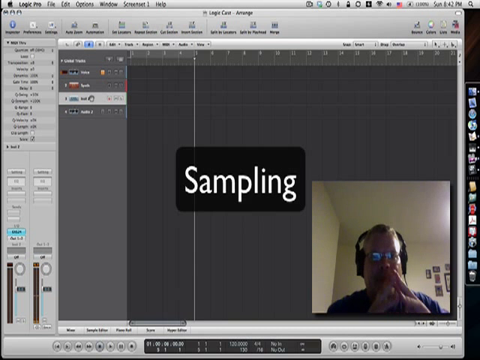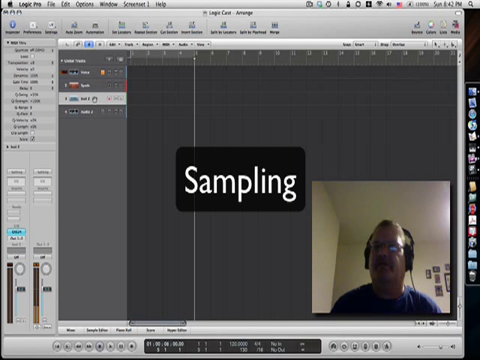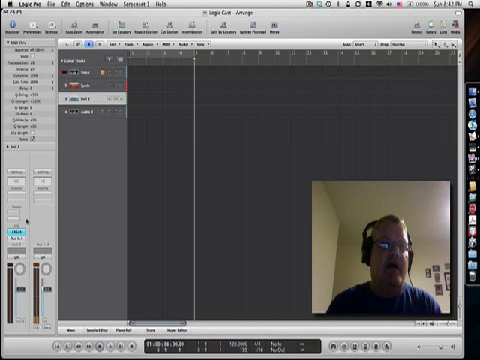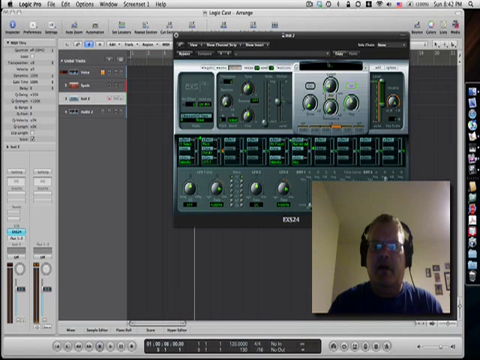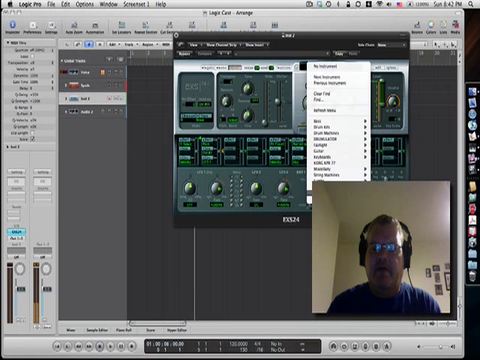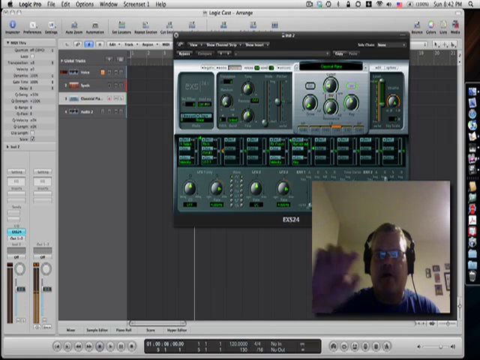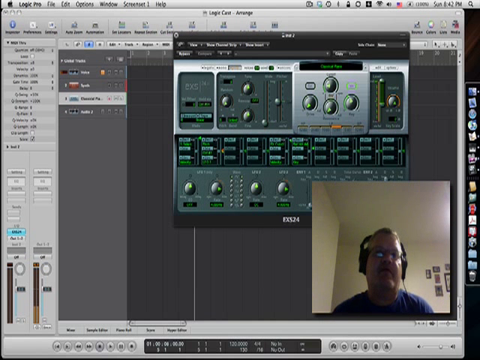Number two, sampling. Essentially, think of it as a sound camera. So any sound that we can record, we could then put into what's called a sampler, and then it could be laid out across a keyboard so we can play it. I have a sampler loaded up here, and let me find a piano. So what's happened is there's actually a recording of, say, every third or fourth key of a piano. And now that's been laid out across the keyboard, so I have this lovely grand piano.